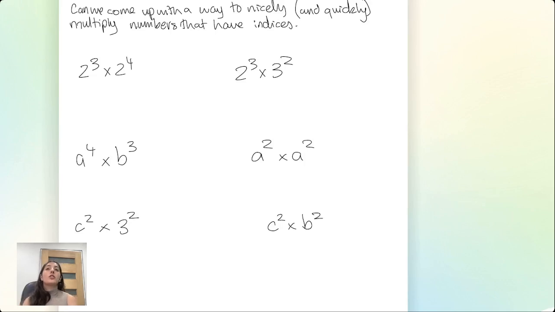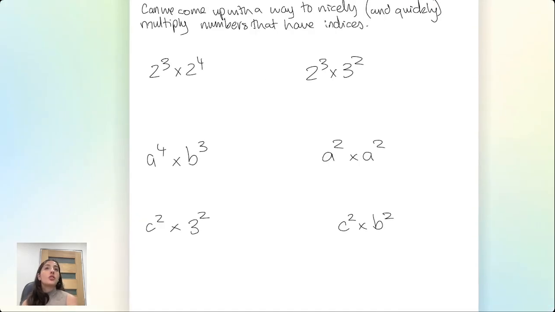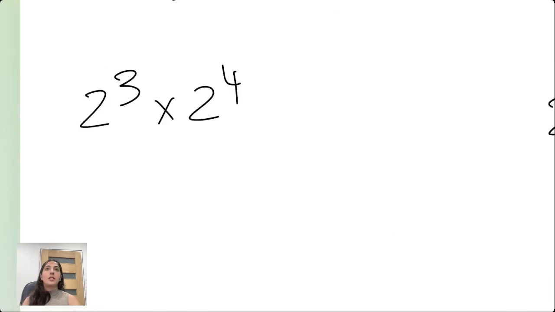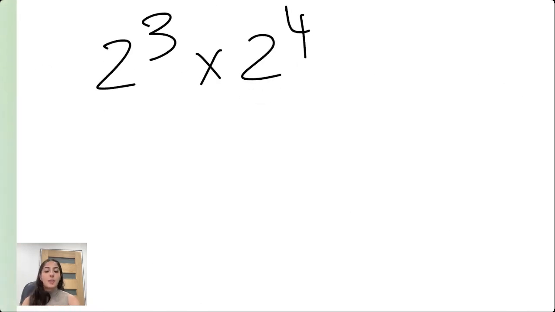Now, I don't want you guys to copy anything down. I literally just want you guys to stop and listen. This part is very important. I've put down a bunch of different types of multiplication with indices, okay? We're going to try and figure out which ones we can do and which ones we can't do, and then I want you guys to see if you can tell me what the pattern is. Let's start with this one. Very simple, very easy. We're going to start by expanding every single time.